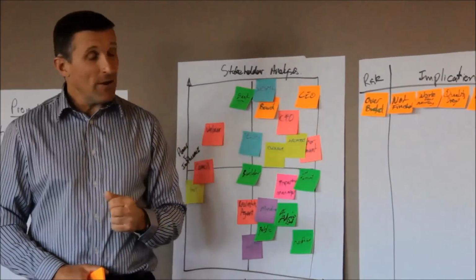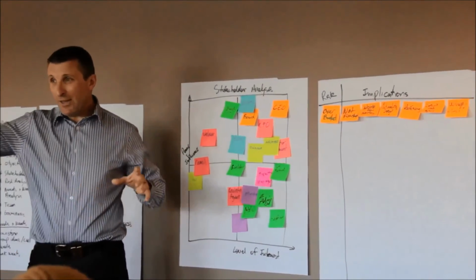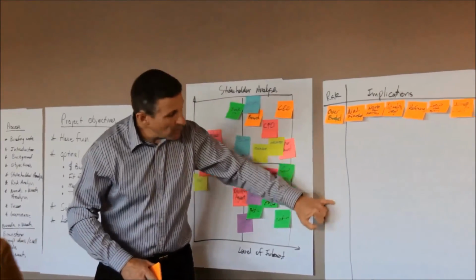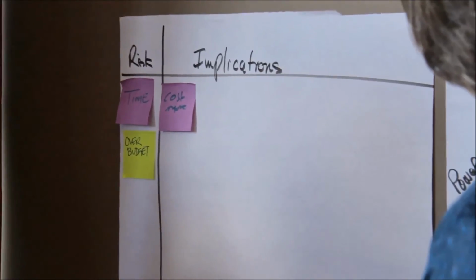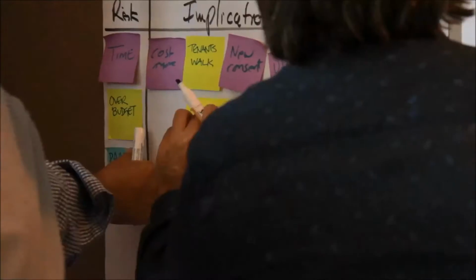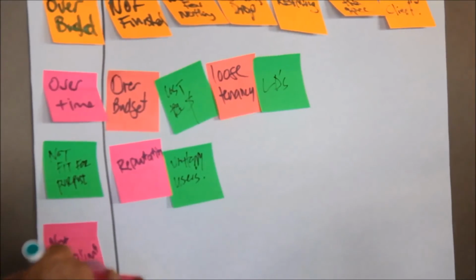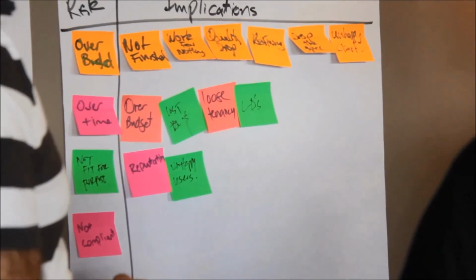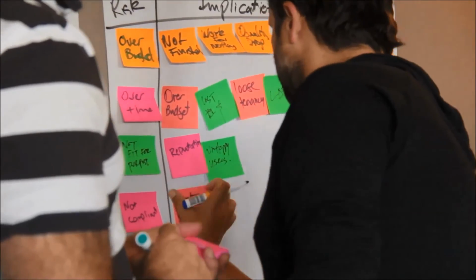All right, so I've done one for the other group. Back to your things. I want to see you whip down there and put some risks in, and then whip out there and put the implications in. Fast game's a good game. Just swap and go and have a look and see what the other guys had.